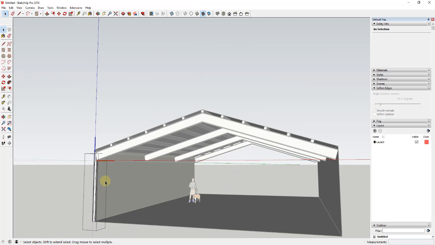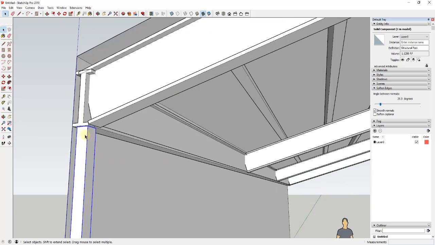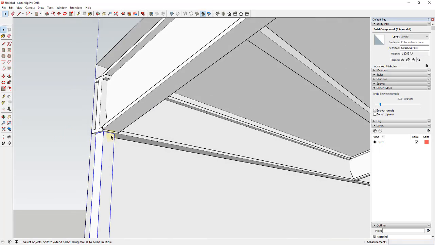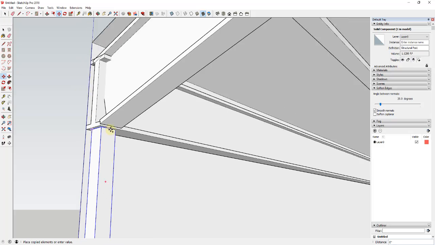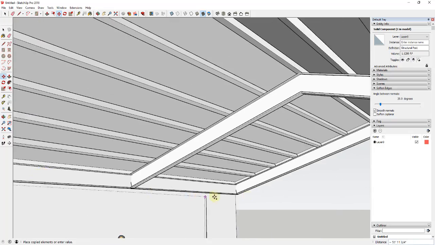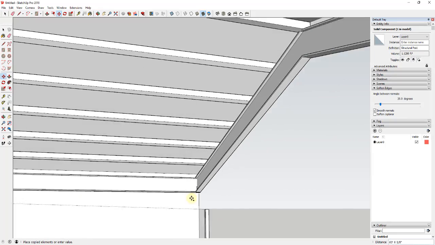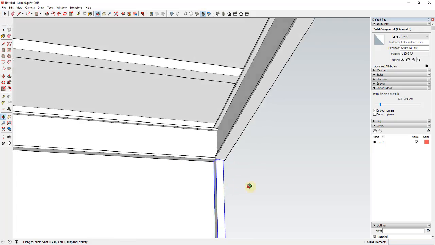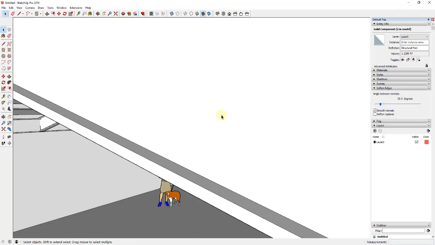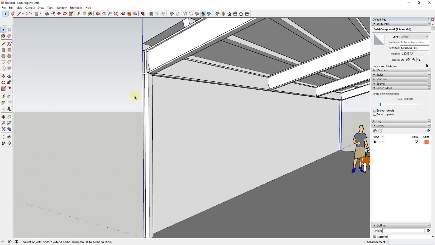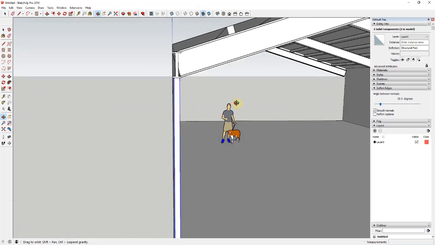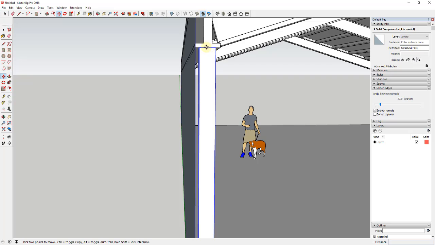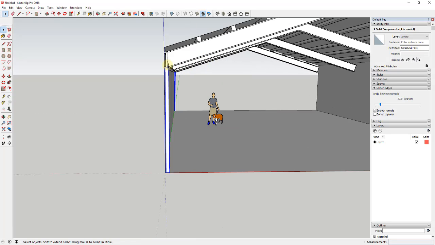And I'm just going to extrude that down to the ground. And then I'm going to take this and make a copy of this using the move tool down on the other end down here. And so I'm going to inference this along the green axis to the midpoint of this structural beam. And then we'll take both of these and we can just use the midpoint of this beam. Actually, I think we need to move the whole beam over there too.